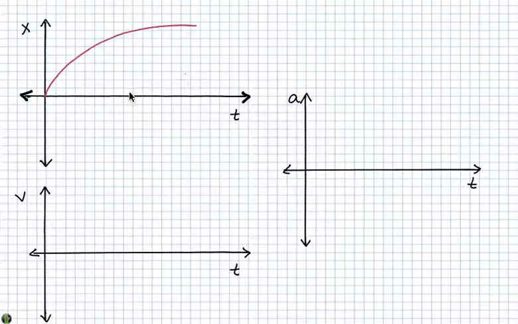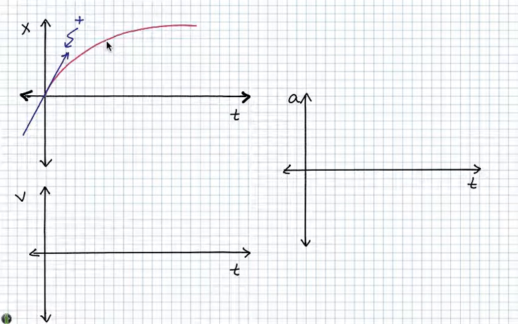Let's start to take a look at a third example. I think most people get the first two. This is where we start to lose some people. I'm going to go ahead and draw some small slopes in, so hopefully you can see what's happening. If I take a look at the beginning of this position time graph, I'm going to draw a line that's tangent, at the very beginning. At the very, very beginning, at this point right here of this line, my slope is actually very, very positive.